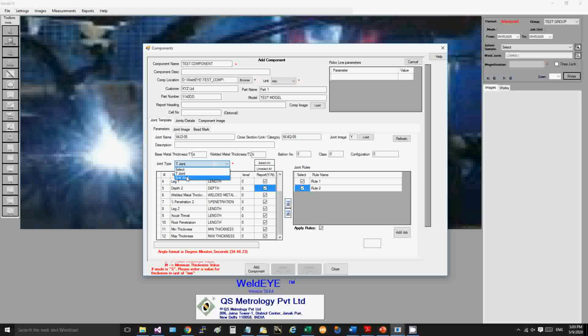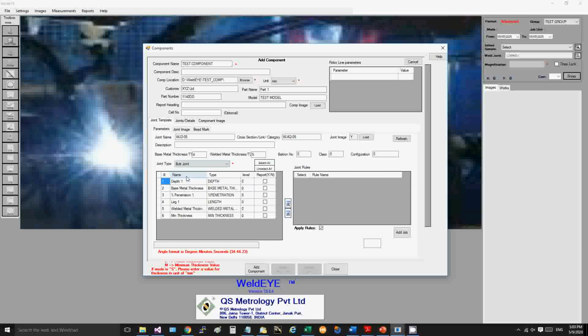Also, if you want to set a different joint type, you can set the joint type differently. But I have not defined any rules for that, so I am going again with T joint.